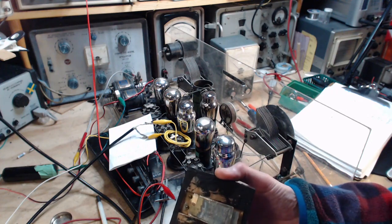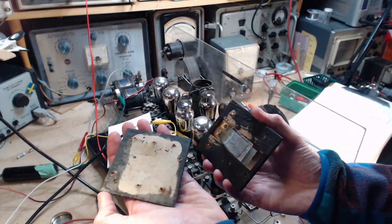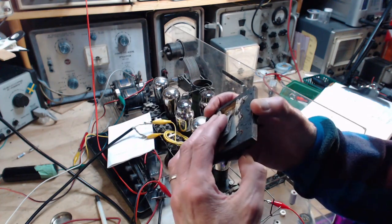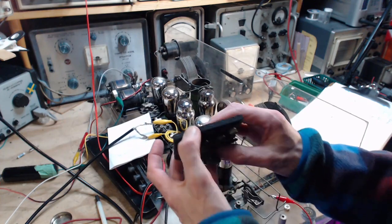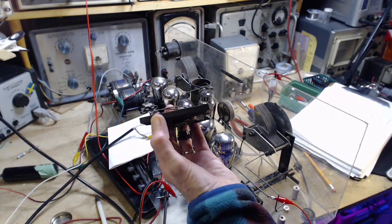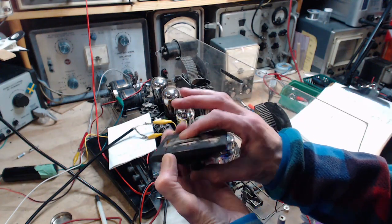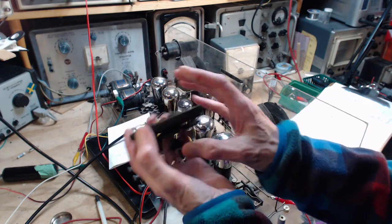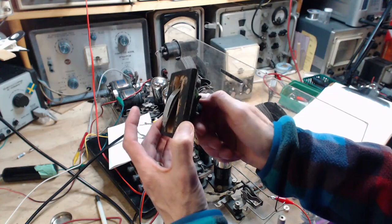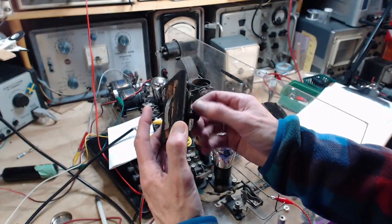Well, I think that's the deal. This should be restored. Oh yeah, last thing. If this were flat, then this would be all pushed up, and this screw here, it's pretty powerful. So is the idea that these plates are kind of splayed out, sprung out, and then as you crank it down, you squeeze them a lot? Or is the idea that they're squeezed down pretty tight all the time, and you're just varying that compression? Because this is built to destroy itself. This screw comes out far enough to drive the base off. Well, why would they make it like that? They wouldn't make it like that. And then there's a whole pile of screwage up here that's doing nothing.